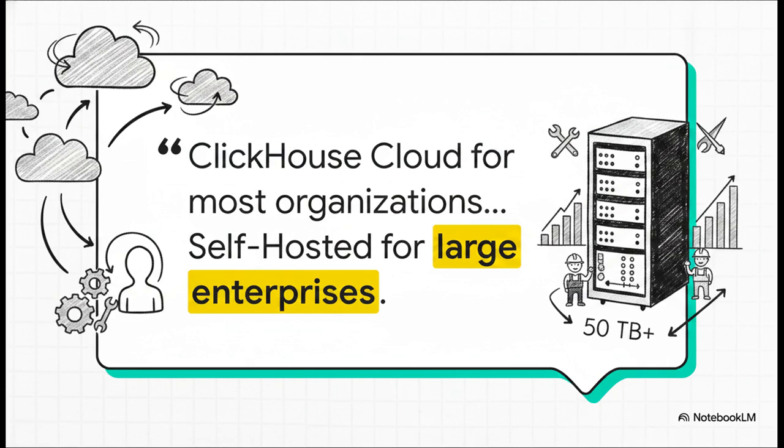Just as the one-uptime analysis concludes, deciding between these two paths really just comes down to the shape of your team. ClickHouse Cloud is the clear choice for most organizations because it frees you up to focus on your data, not managing servers. Self-hosted is definitely still viable, but realistically, it's only for large enterprises that have dedicated infrastructure teams, massive scale exceeding 50 terabytes, and super predictable growth curves.